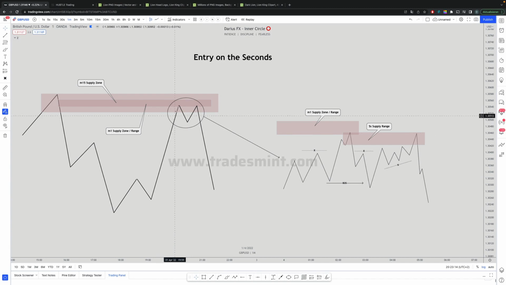Now, here, this is how we expect the price will tap into the M1 supply zone or range, give us a reaction, and drop down lower. If we have a look here on the seconds at how this will look, price will give us a little bit of inducement, okay? Then this thing here is the most important one, because this is the one leg that will bring the price into the M1 range or supply zone. This one here ideally will break structure, you know? I just marked that right now as inducement, but normally this should break structure, so we can view this as a BOS as well.